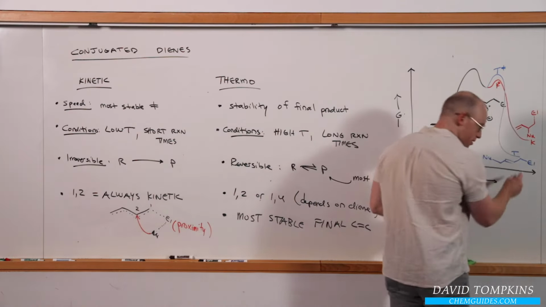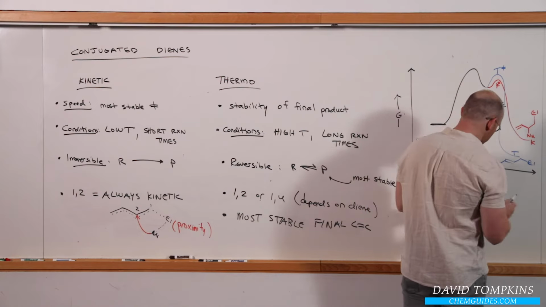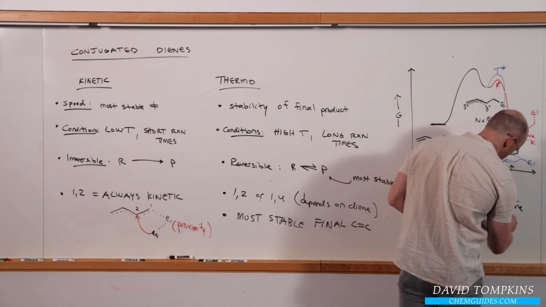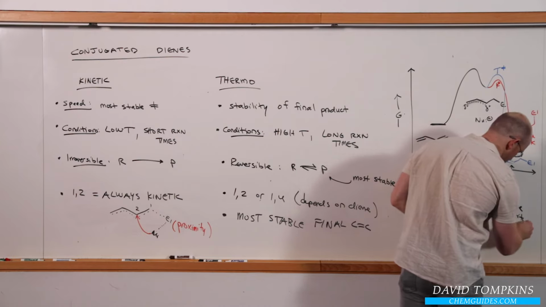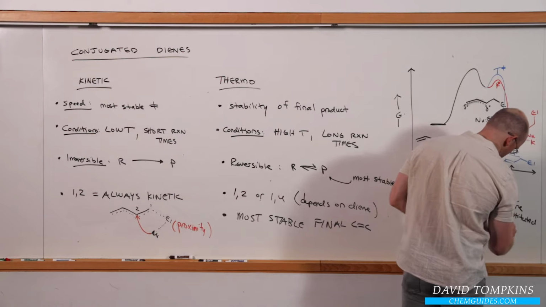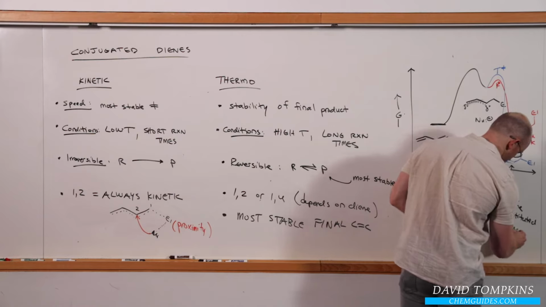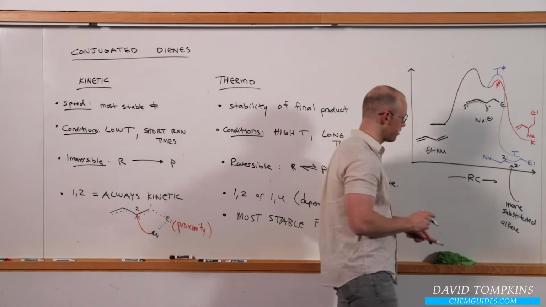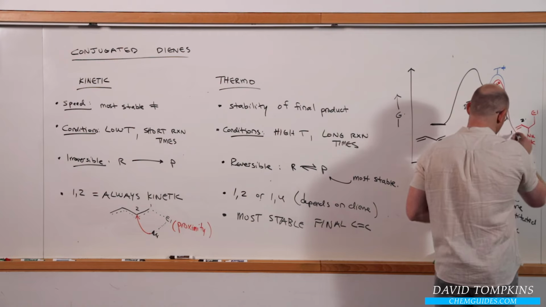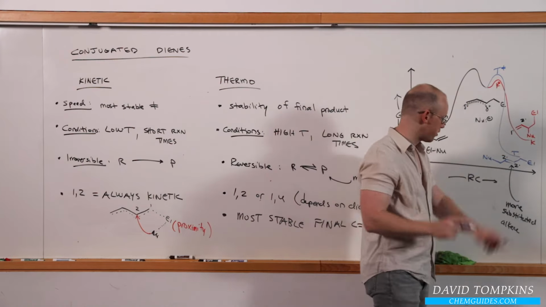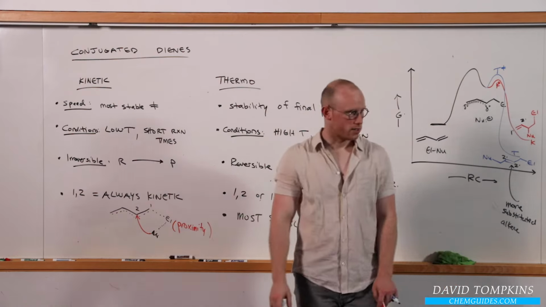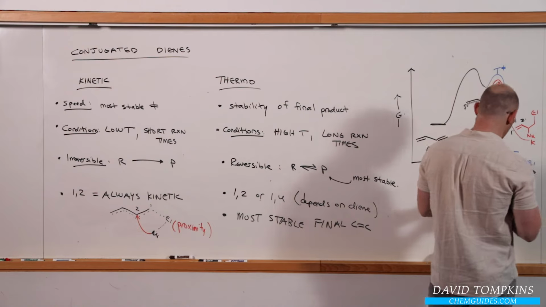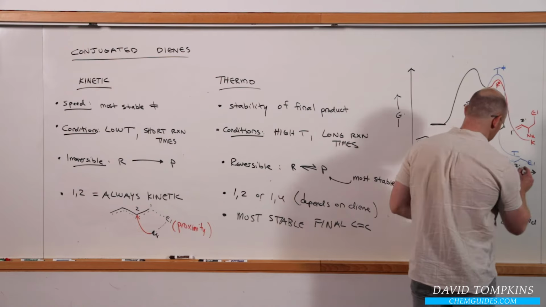The reason that this is the thermodynamic alkene is because you have two secondary carbons, or it's the more substituted alkene. In other words, both carbons here, both sp2 centers, are secondary, whereas here in the kinetic product, one of them is primary, or that's mono-substituted. And so we would say for this example that the 1,4 product is the one that is going to predominate under reversible conditions.